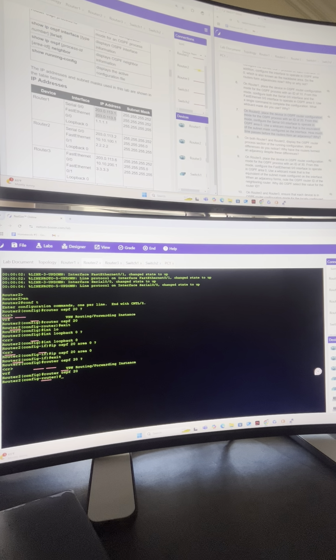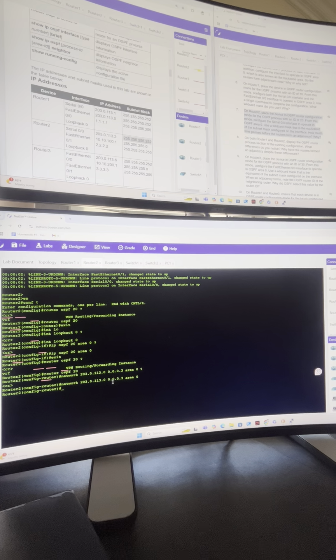And if we take a look at router 2's IP address information in the IP address table, the serial 0/0 interface has a slash 30-bit subnet mask. So we want to configure a wildcard mask of 0.0.0.3 because that will be a slash 30 in wildcard mask form. So let's do a network of 203.0.113.0. And we want to do a wildcard mask of 0.0.0.3. And we want to put this in area 0 and enter there.